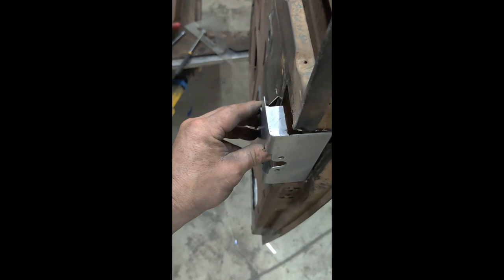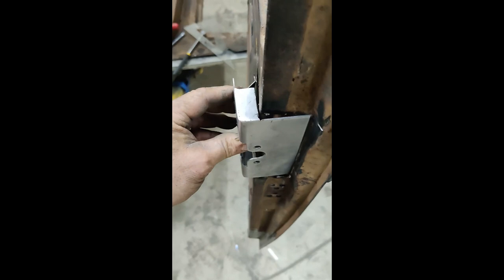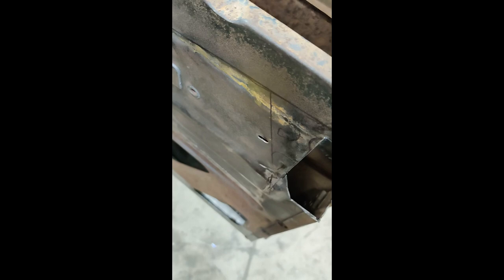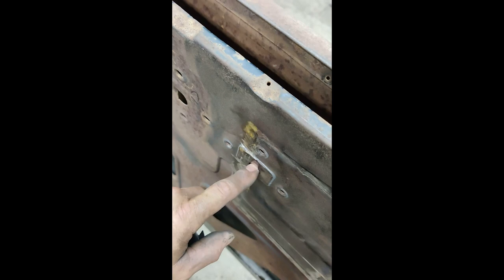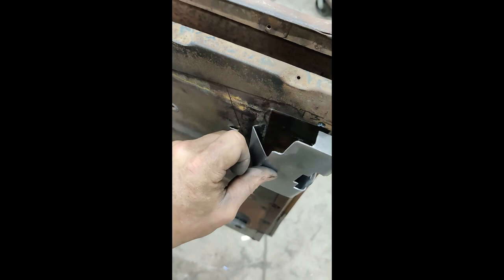I want to get this in, make a paper cutout, make a paper pattern, cut every door, and then mount these in. This distance — the stick-out to this surface — will be five-eighths of an inch. That'll allow me enough distance for a rod to go in, whether I need to bend it to go into the interior side or follow it on the exterior side. More than likely it'll be on the interior side because the mechanism will be there. I have my relief for pin attachments and a channel for cable or rod swing — it's a simple design.